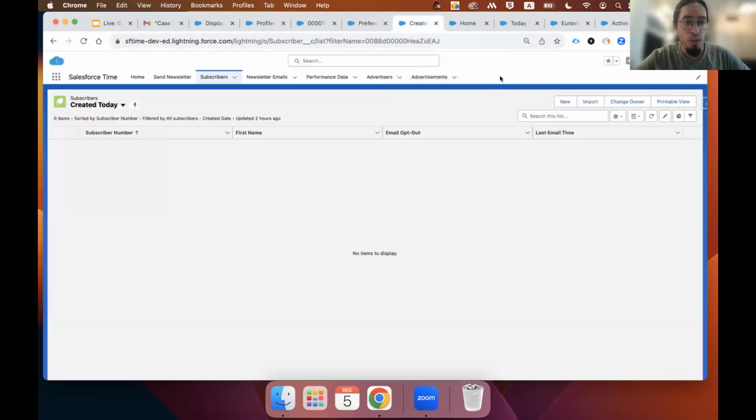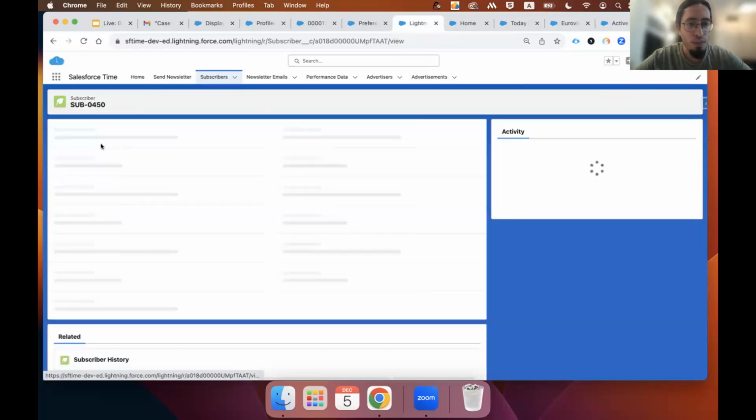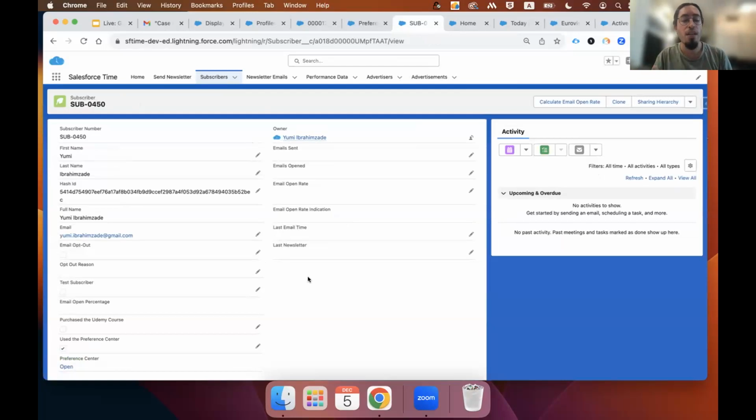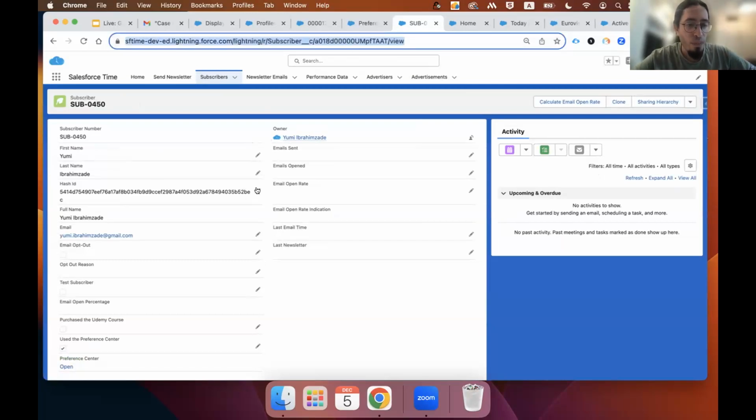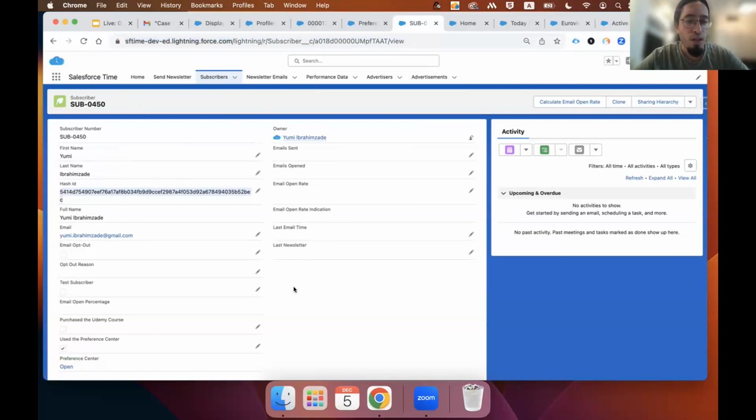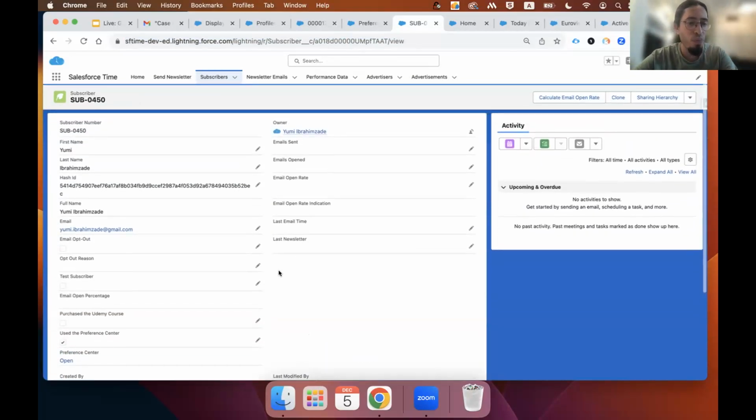So let's go to my environment. These are the subscribers created today. Okay, so it came here. As I mentioned before, I have an action that can hash any string, any text. So it hashes the ID and generates a much longer unique ID for this person. So after this, I will start to send some newsletters to this subscriber. And in each newsletter, there will be a small link to unsubscribe. So I can send an email now, but instead of this, I will just open the page.